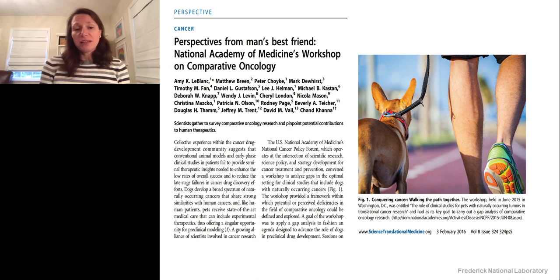Maybe most importantly, this manuscript serves to offer the challenges that we face and the opportunities that we have to address to really drive home that the integrated approach does have value and can optimize the way that we develop drugs for human use, but also helps us shed light on the types of cancers that are affecting the dogs that we share our lives with and how they can benefit from this work as well.